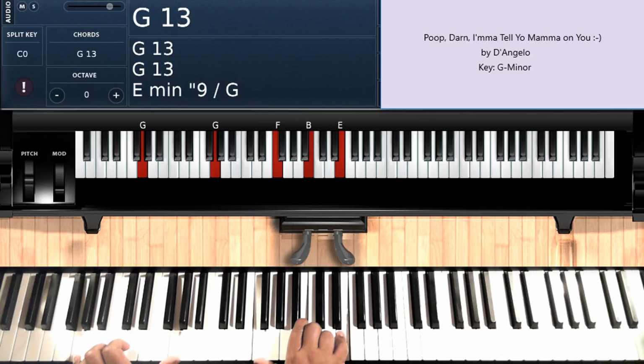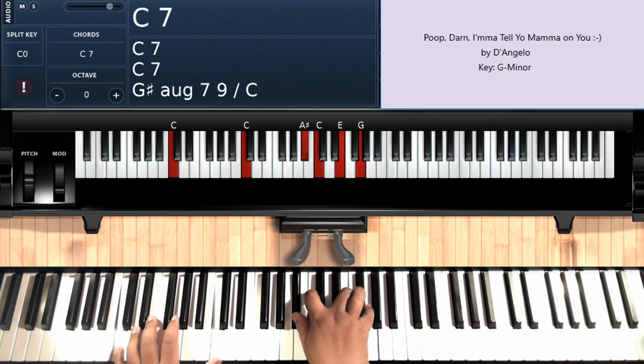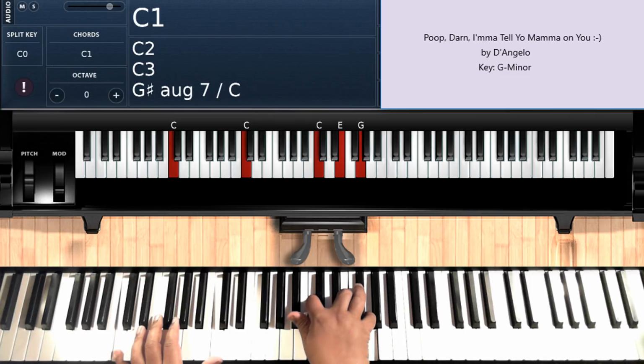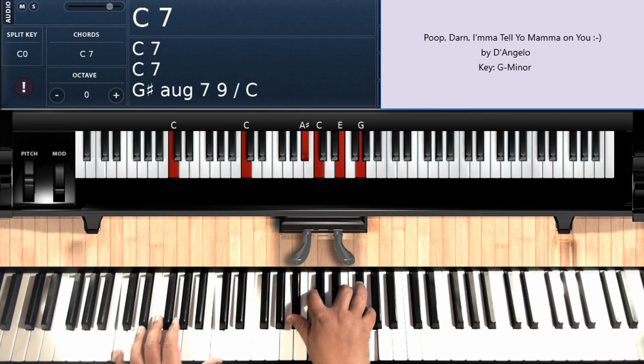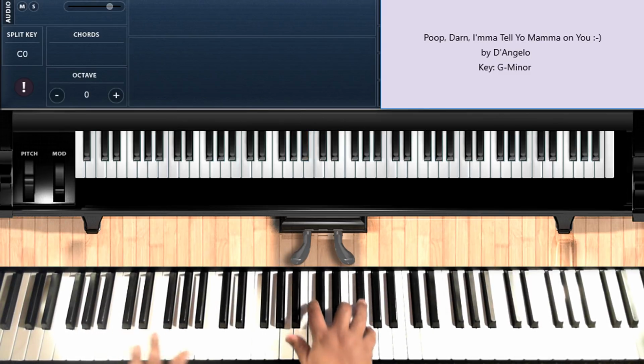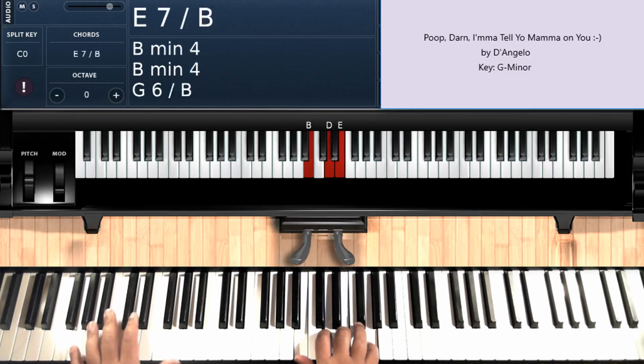And it's like when you're listening to his hi-hat, once you hit the chord, he hits that hi-hat six times. And then after the sixth one, he goes to this chord. It's a C7 chord. Double C on the left hand, A sharp, C, E, and G on your right hand. And then he just slaps it before he goes to the next section.